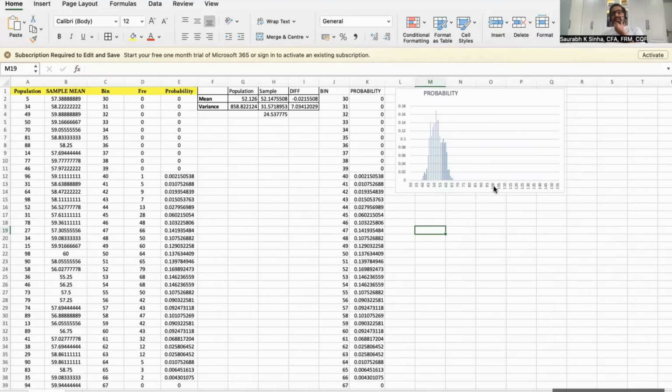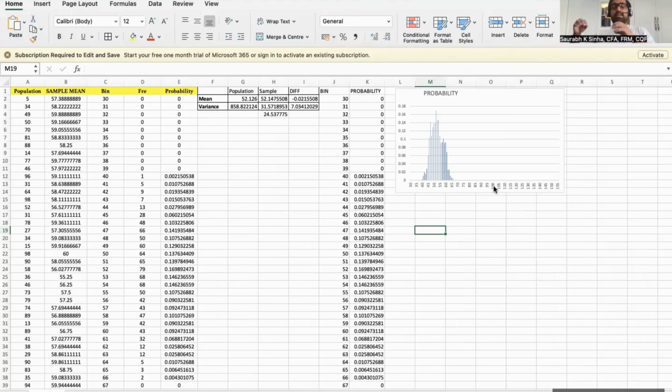So this is your Excel sheet, and I'm just trying to give you the intuition of approaches normal distribution. So what we need, step 1, we need a population. From the population, we'll randomly select the sample. That is step 2. Step 3 is we'll calculate the mean. And then we'll plot the mean distribution. We'll also try to see whether that distribution mean is equal to the population mean or not. And if it is not equal, what is the difference? And will it approach the population mean?